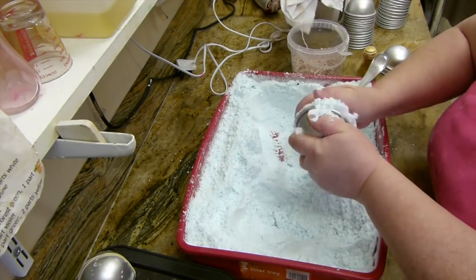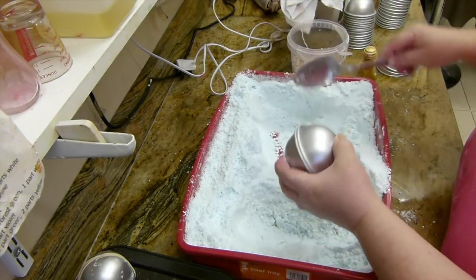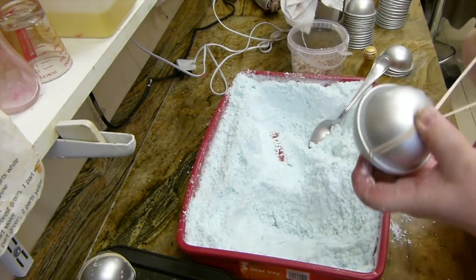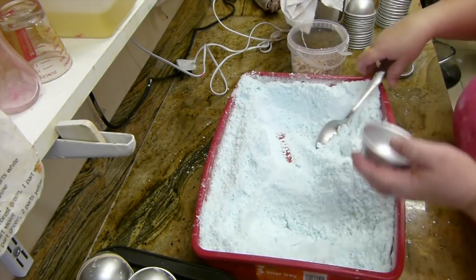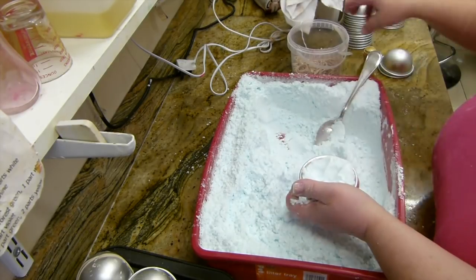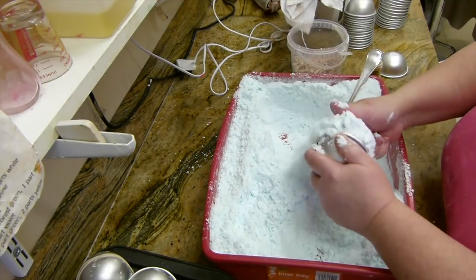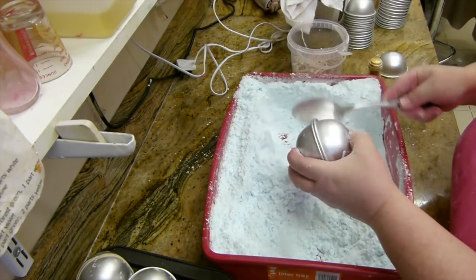polysorbate 80, but you don't really need that in this mixture because there's not much colour in there, but it does help all of the oil, colour and everything mix into the water instead of little bubbles of oil sitting on the top. So that's what your polysorbate's for. I don't think I've missed anything. And just a tiny bit of turquoise colour to colour it. Obviously you will just colour your bath bombs to your choice.